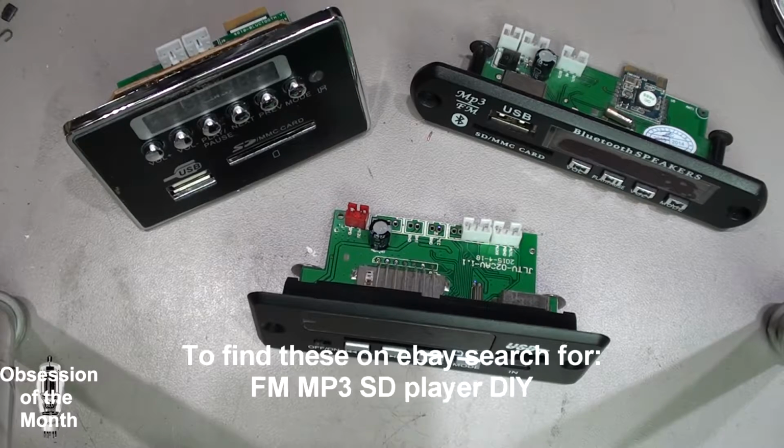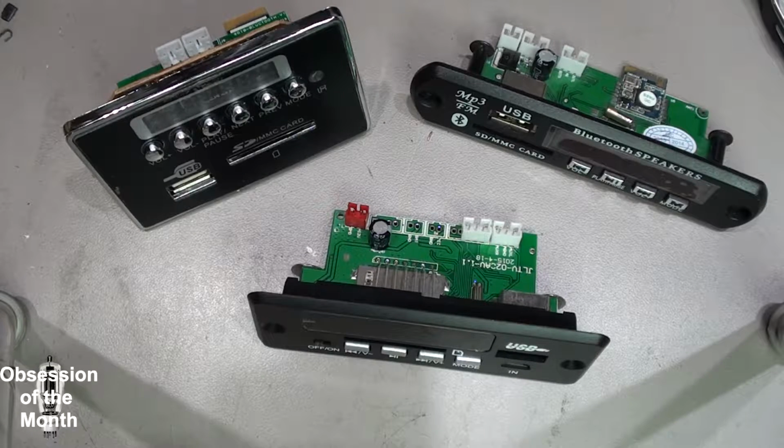You can find these on eBay. They come in a large variety of shapes. Some of them are round, some are oval. Some of them have displays on them, some don't. The ones without displays usually do not have FM radio on them. Some have Bluetooth, and some don't.